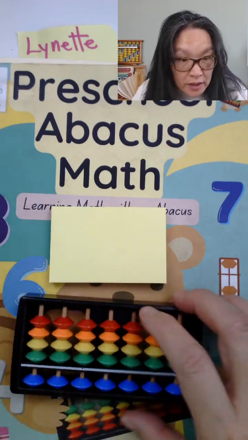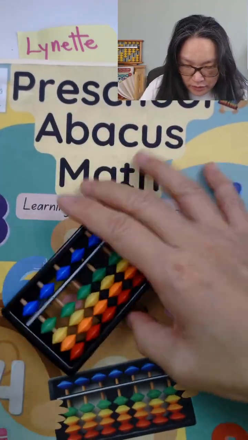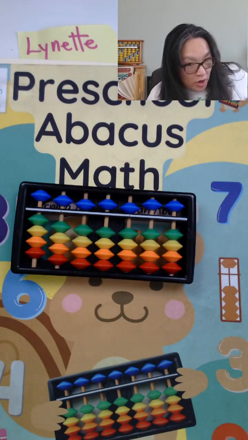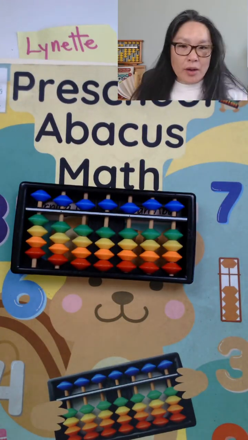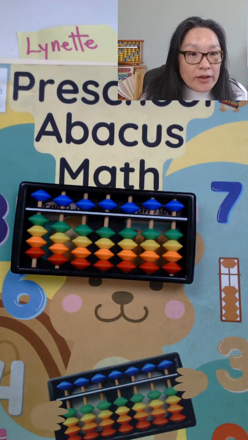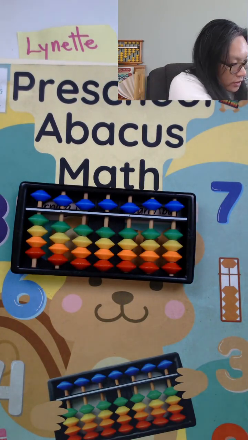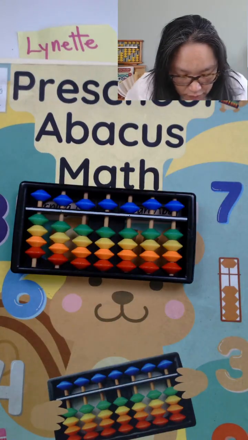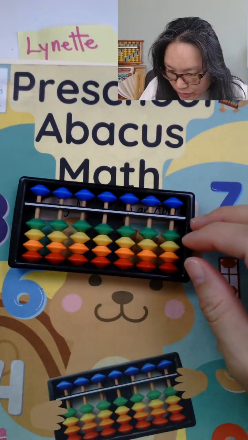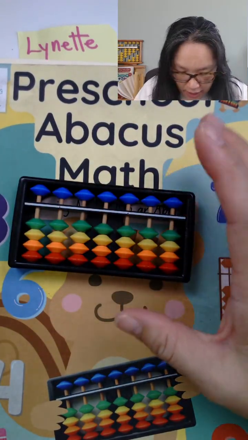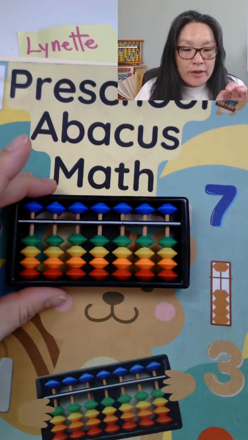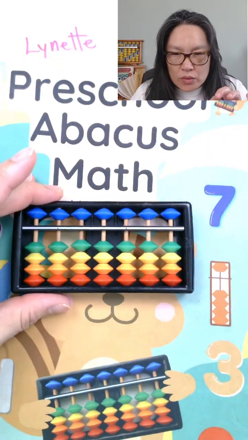Even better. All right. So what we're going to do is talk about the abacus and how to count on the abacus. If we are ready, we are going to start. We're going to start counting. What we need to do is understand how to read the abacus, because that's how we all start.